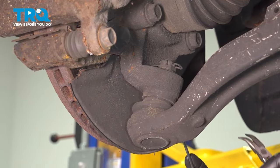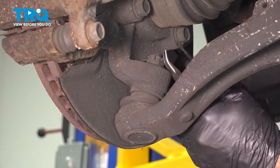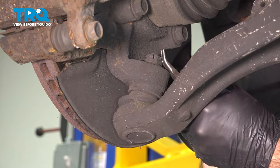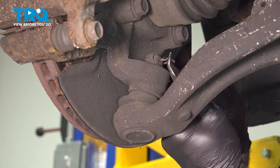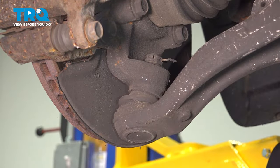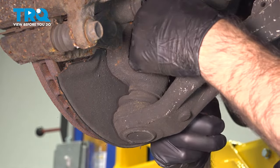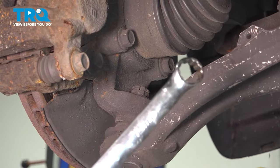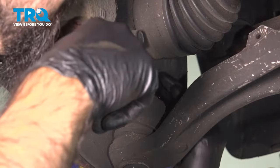All right, so we're gonna remove a cotter pin. We're gonna use a small pair of bent needle nose pliers in the end, and we're gonna pull away. We're gonna use a 90 degree hook tool to pull out the side and remove our cotter pin. All right, we're gonna use a 19 millimeter wrench on our castle nut for our lower ball joint.